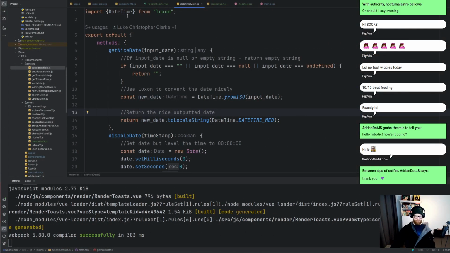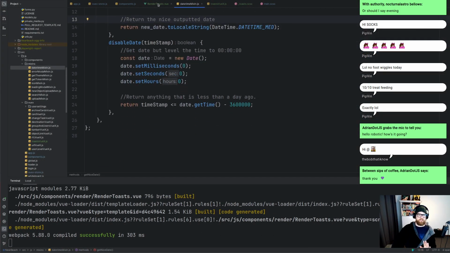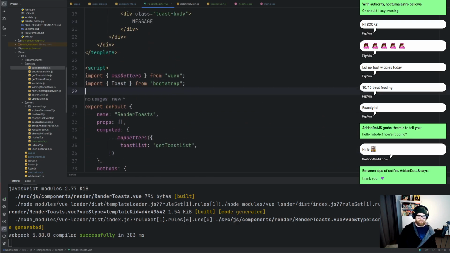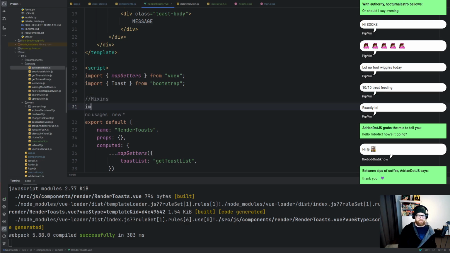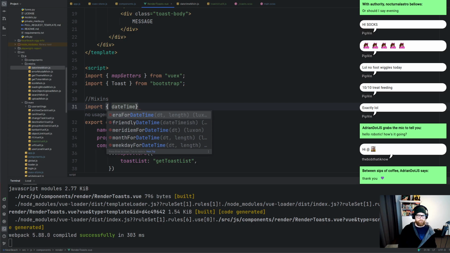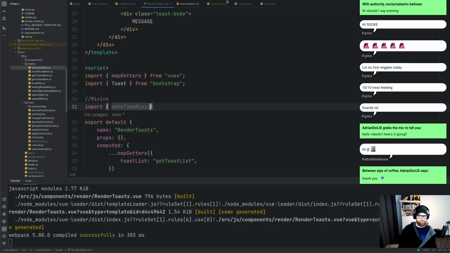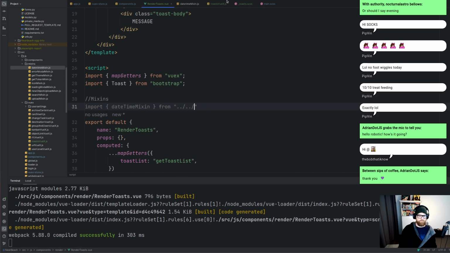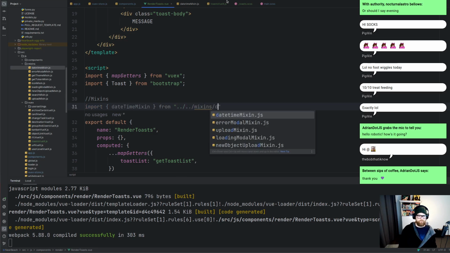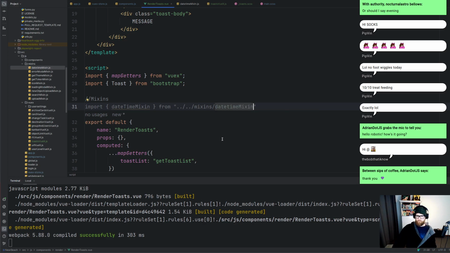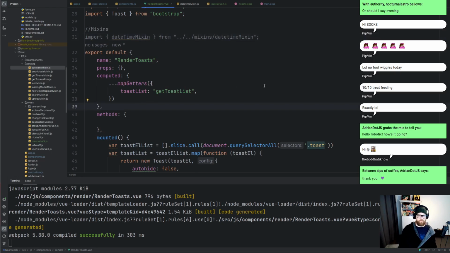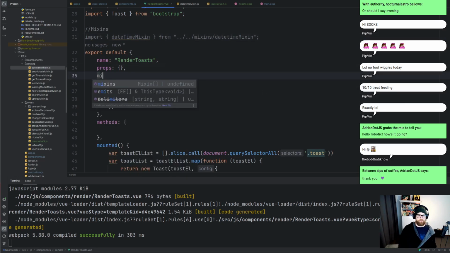Let's just test it. Before we say no straight off the bat, let's just test it. So mixins, import date time mixin from, and this goes after props.